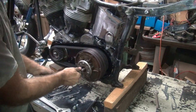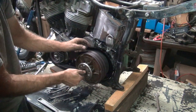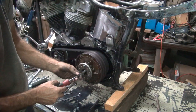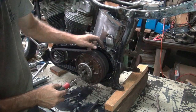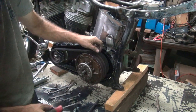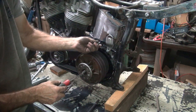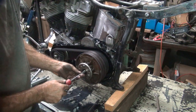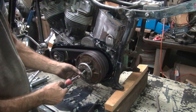Called adjusting a clutch over here. A rough adjustment, but adjustment. It's working correctly. This is way too far out. Thinking a throw-out bearing is not where it belongs. This screw is really screwed up too, which is not helping. This system's not going to work the way it is right now. See, I'm releasing the clutch with the screw right here.